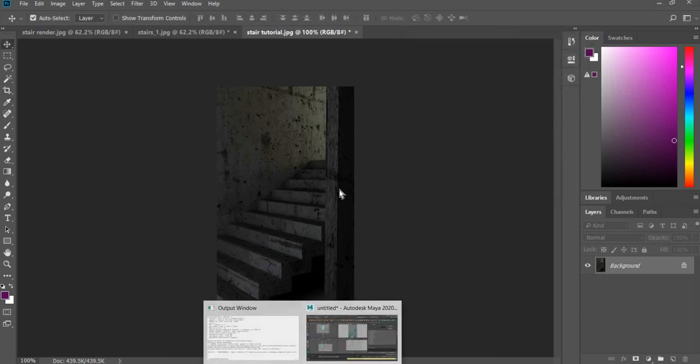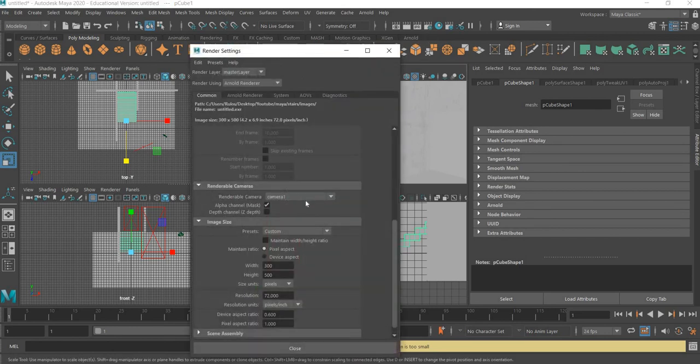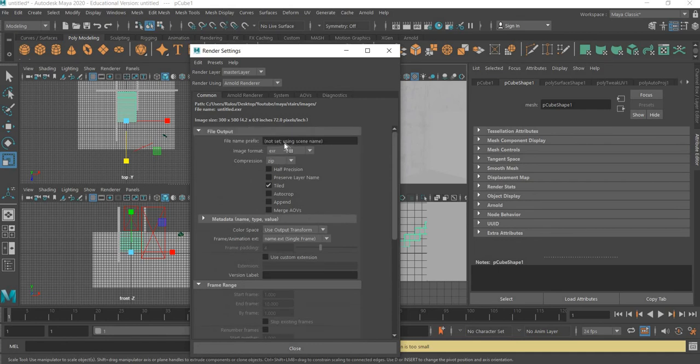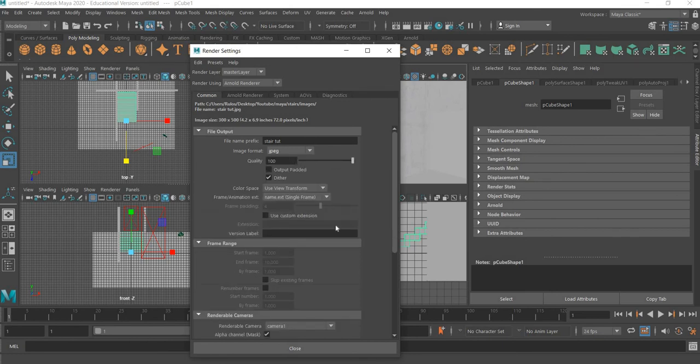Okay, and then if you want to render an image, if you go to render setup, we're rendering the camera, and then here we have to give it a file name. So here a good image format will be JPEG, quality is 100%.